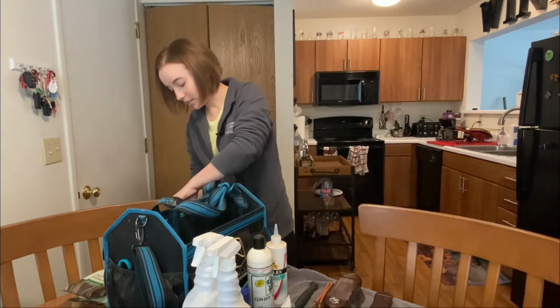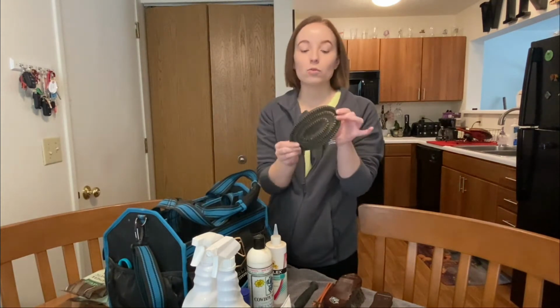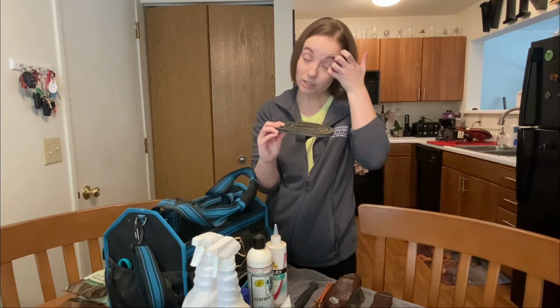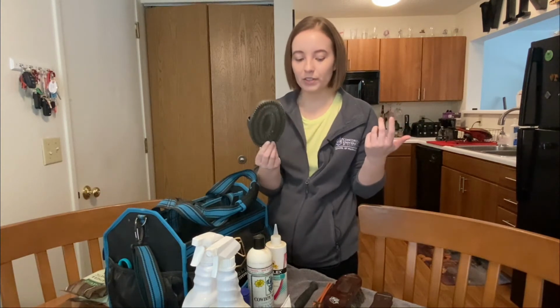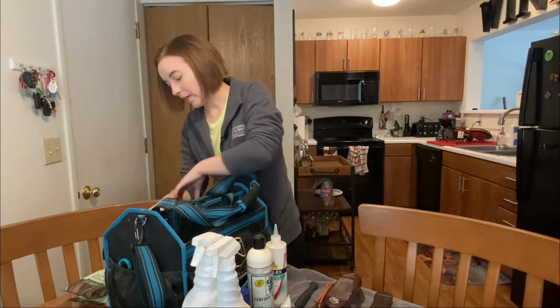Then coming to the other side, we've got a black rubber curry comb. I might keep this. I'm not sure. I'm gonna clean it up. All of my stuff is black, but I do have a curry comb, so I may not have use for this, but for now, we're just gonna keep it and deal with that.